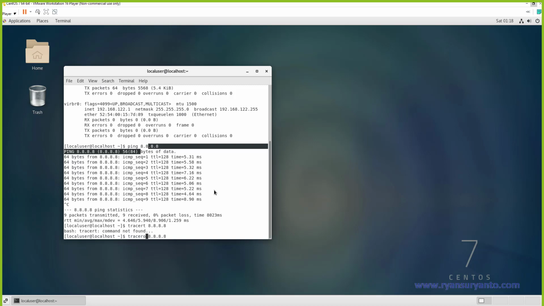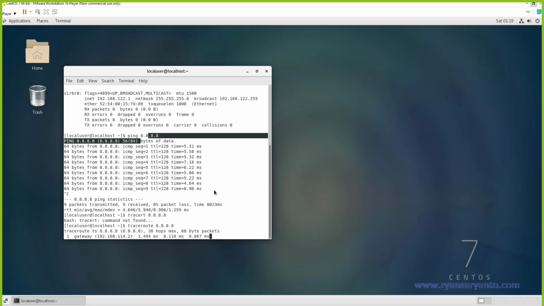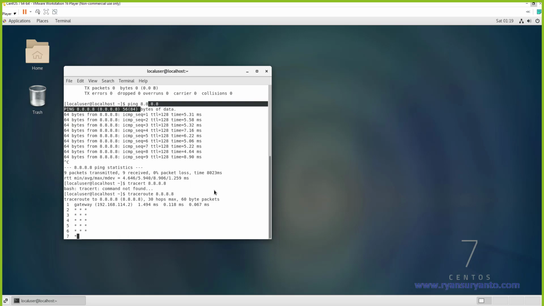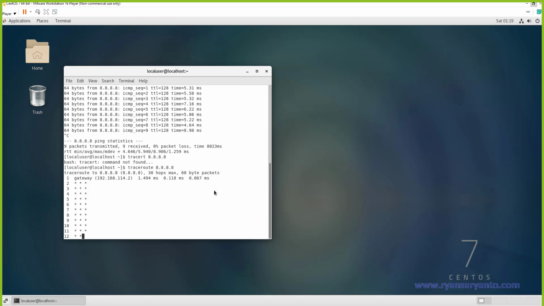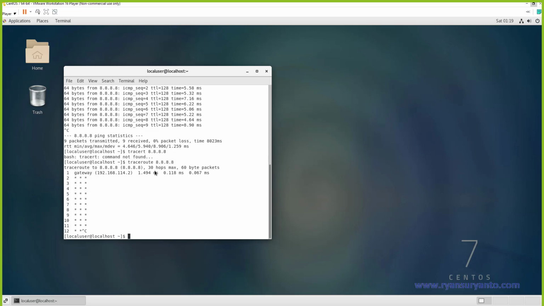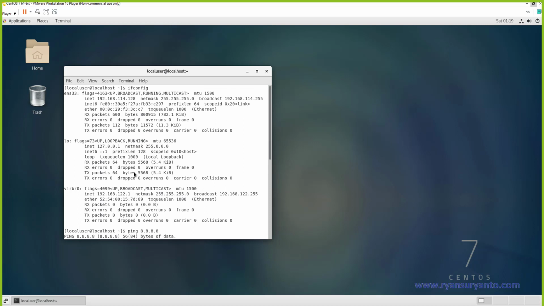Traceroute. Okay, traceroute. So the IP that is assigned locally is this. The gateway is 192.168.114.2. Okay, so this is your IP address.